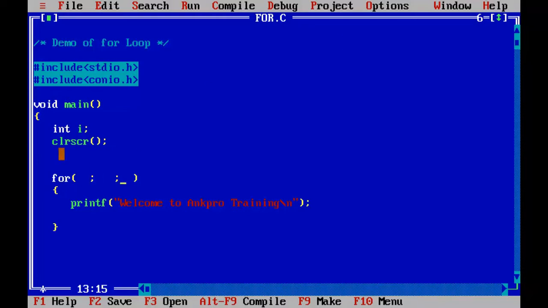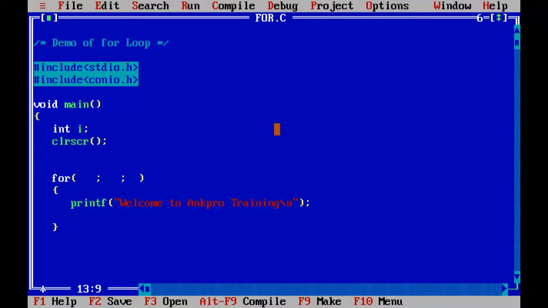So in the while loop or do while loop, if you remember, we have the condition at the beginning or at the end. Beginning in the case of the while loop, at the end in the case of the do while loop, and inside the loop we have the variable incrementation. But here it doesn't happen like that. In the for statement we have all three together.